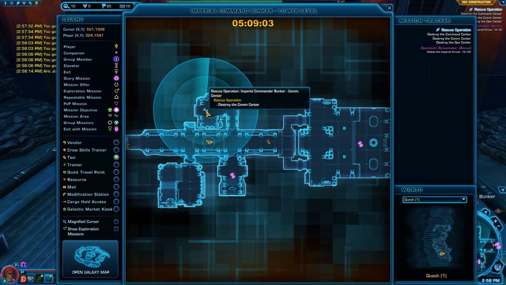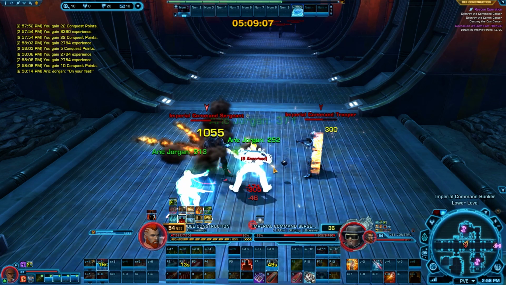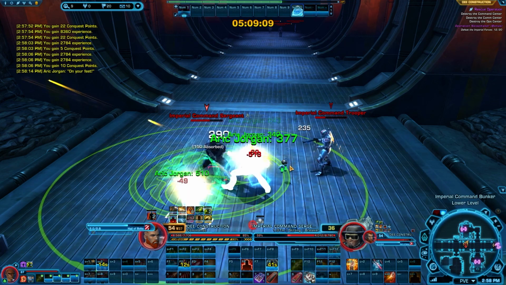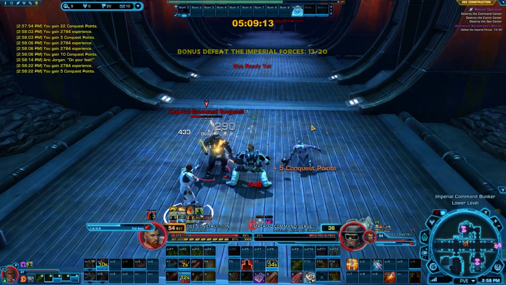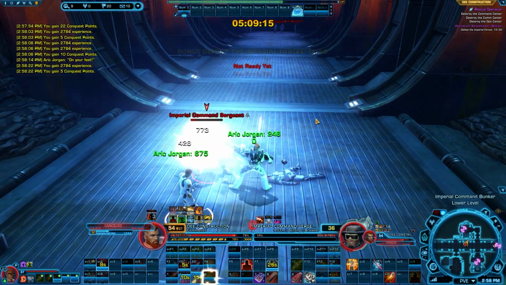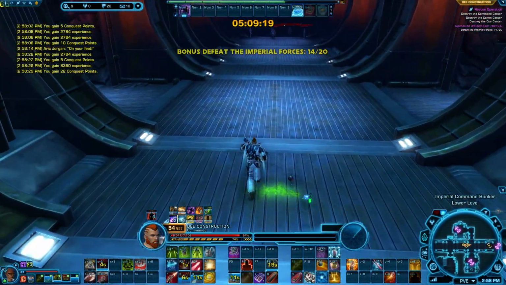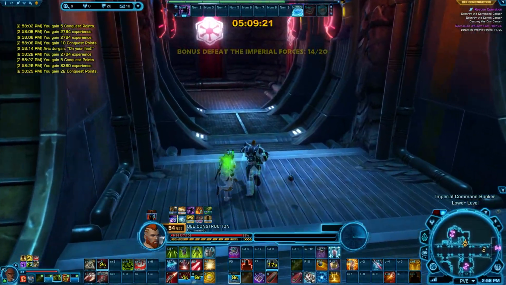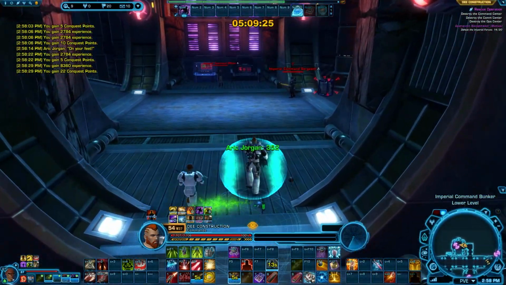So it looks like there's one there, one there. That shouldn't be too bad. I think we're going to have plenty, so we're not going to bother probably clearing the room completely out. Especially if each one's going to spawn another group like that. That gives us lots of people to fight. Yeah, we're already almost there.